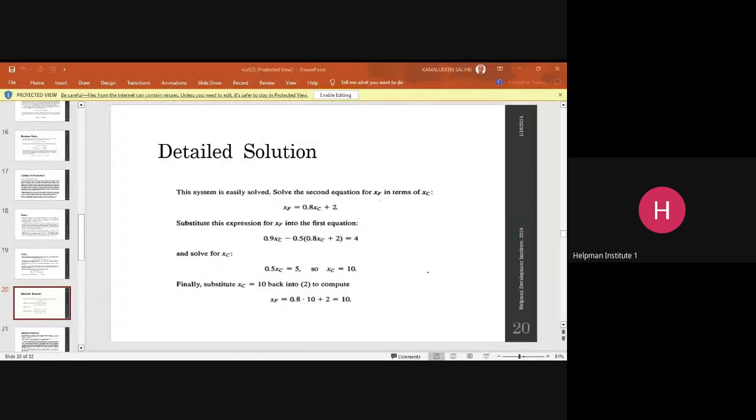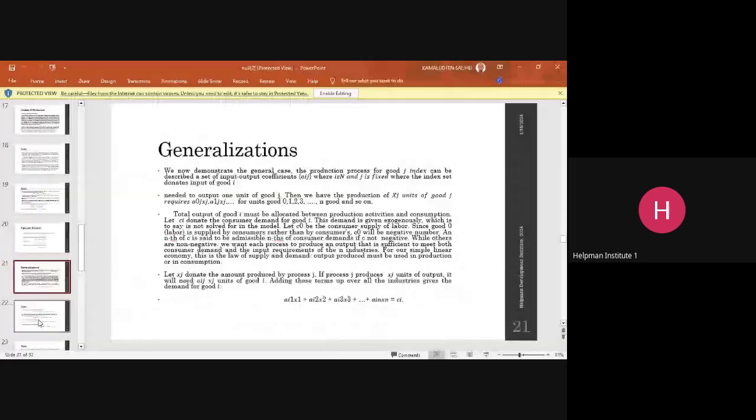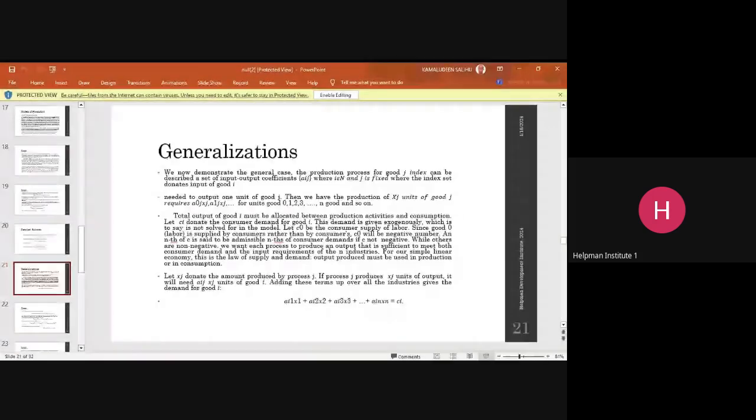Let's move to the next. So this is our target. Once we have a population model, how are we going to do the generalization? Assuming that a company is producing different amounts of goods, maybe sugar, beans, and rice at the same time, in this case we are going to have n commodities and also a period of time. So this is our target. How can we generalize the population model or the production model? In this case, we assume that a single company has the capacity of producing n amount of goods.